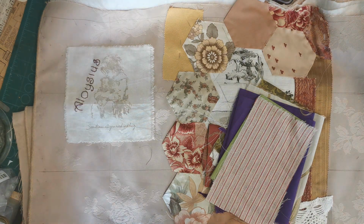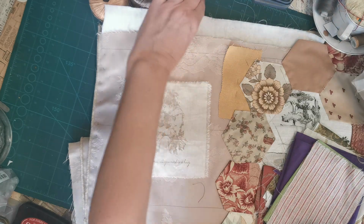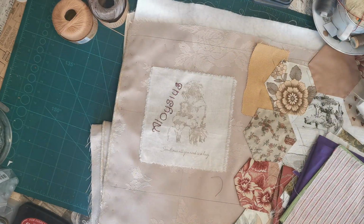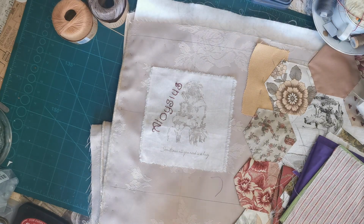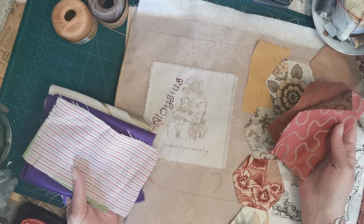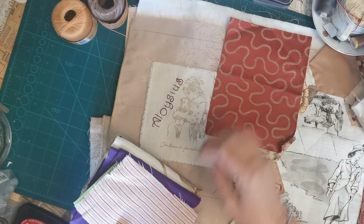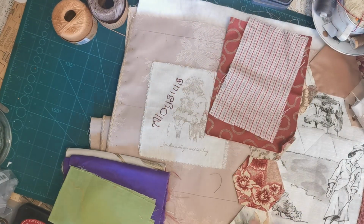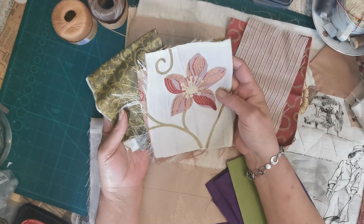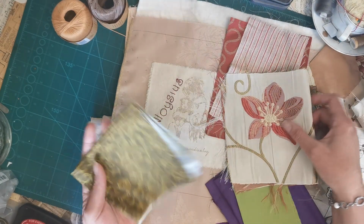So anyway, enough talking and rabbiting. If I bring this down and over so that you can see it properly, just double check. Yep, looks like that's in a good place. So I have got the red and gold here. I brought out some red and gold, some red. I've got the green and the purple. Got red, gold, and green and purple in that one. And I've got greeny gold here.